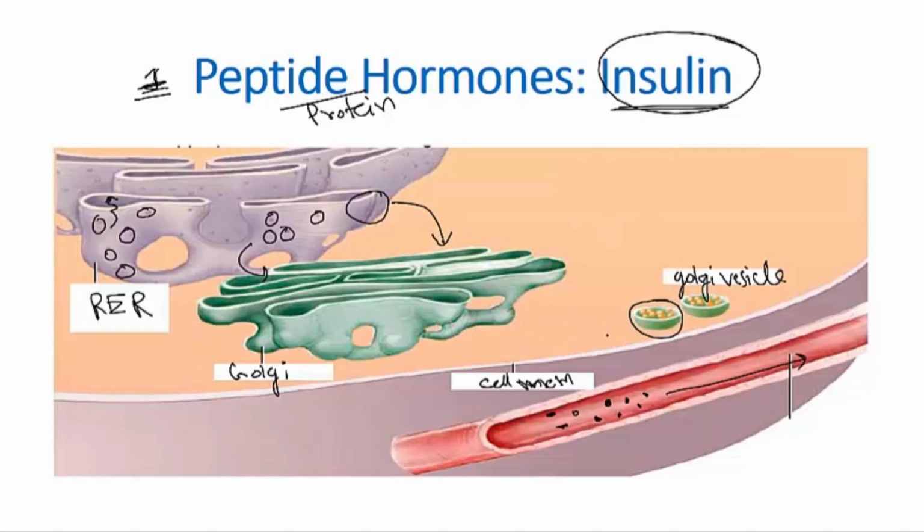Once it's stimulated, it can release those hormones by fusing with the membrane. This is the whole method of delivering the hormone after its production. Now activation takes place inside the vesicle once it has budded out from the Golgi apparatus. In some cases, the activation takes place directly inside the Golgi apparatus even.